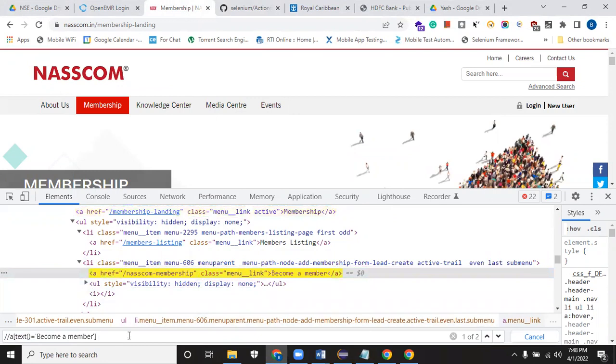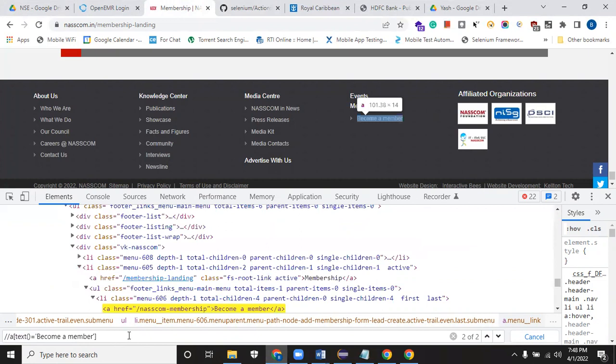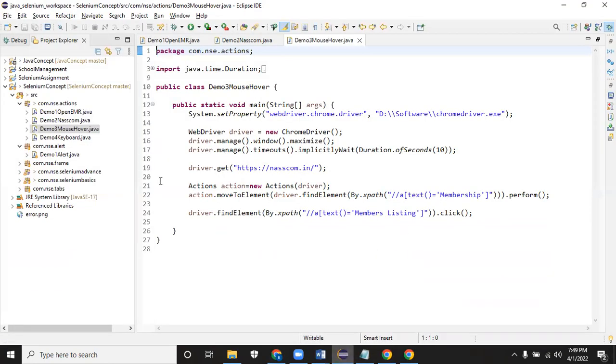And you see, it matched 2 elements. Sometimes what will happen is if the first element is not coming, it will directly go and mouse over on the second element. Let me write the XPath right now. If you use XPath, it will take the first match. If that is not available, it will throw an error. If you use By.linkText or By.partialLinkText, it will check for present and visible, and take the visible element. So you have to be careful. So write the XPath when you do the mouse over activity. Most of the time, it will be stable.